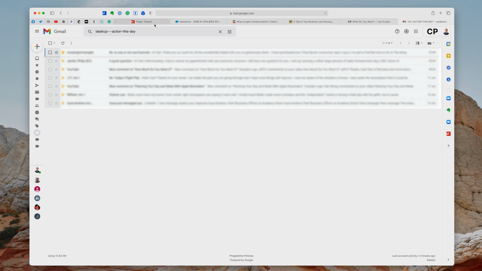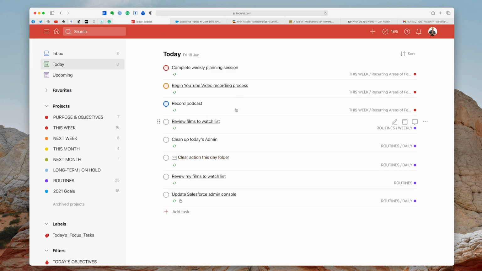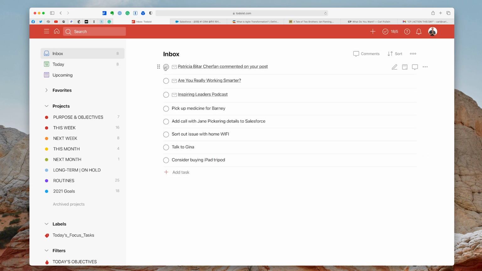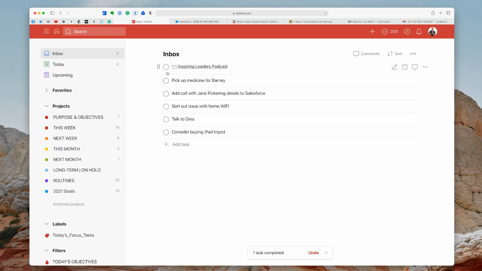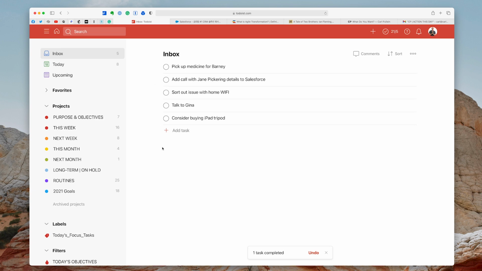Again, all it is a simple URL for that particular task. So I don't need those 3 emails in there, because your inbox of your email program essentially is a to-do list, particularly if you create one of those Action This Day folders. If you've taken my email mastery course, you'll know all about the Action This Day folder. It's the key part to managing your email.